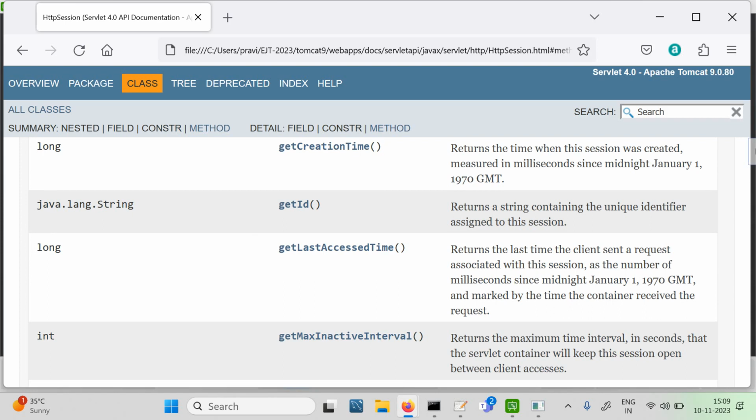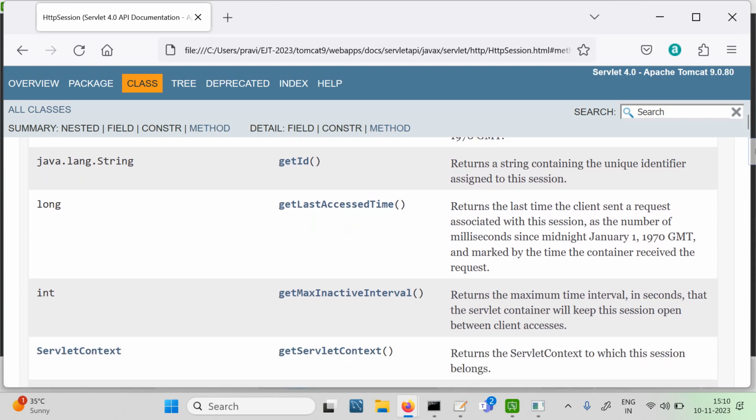What is happening on the server is, each time a request comes, the first thing the server does is check: does this request contain a session ID? If it has a session ID, let me fetch the corresponding session object, and if there is a session object, I'll update the last access time. It is just going to update the last access time, whether or not you are using the session at all. If the session object is already managed for this client, the update of the last access time will take place.